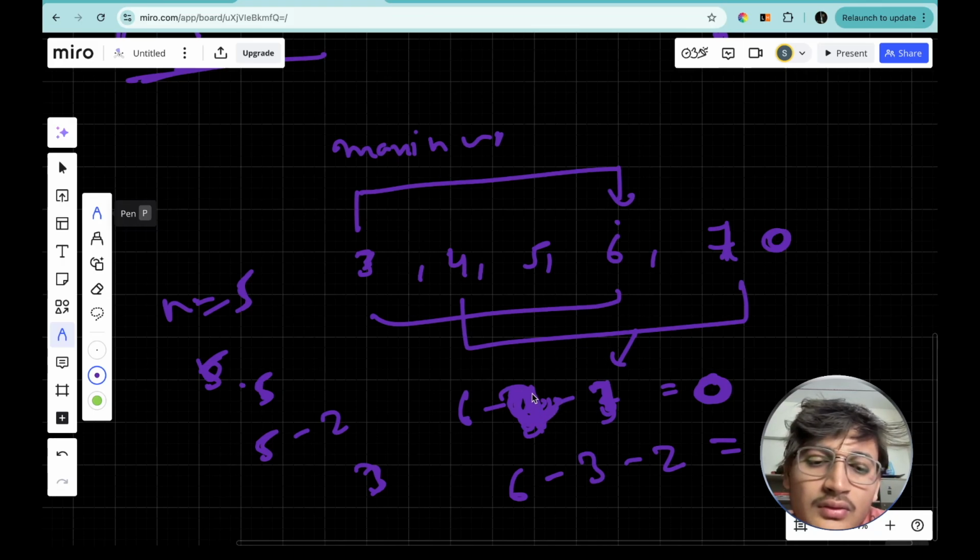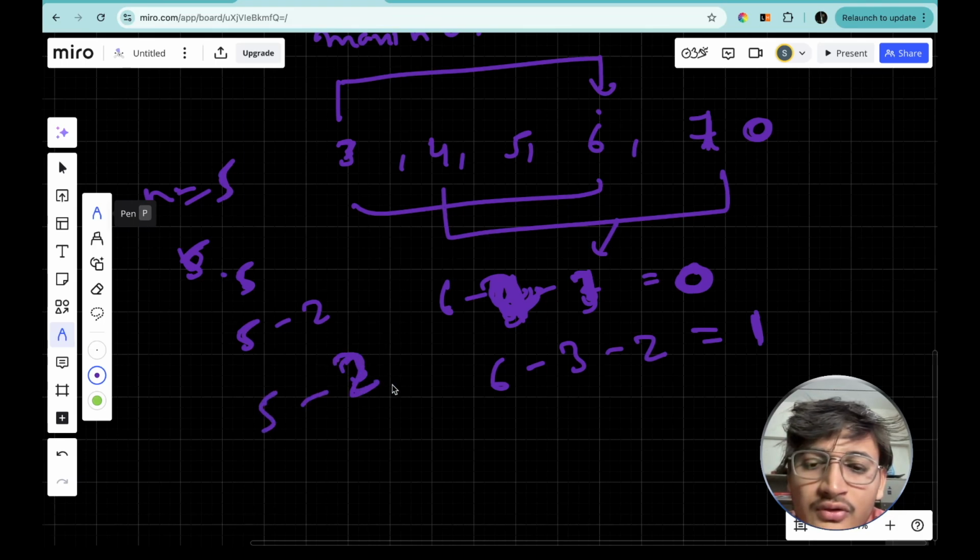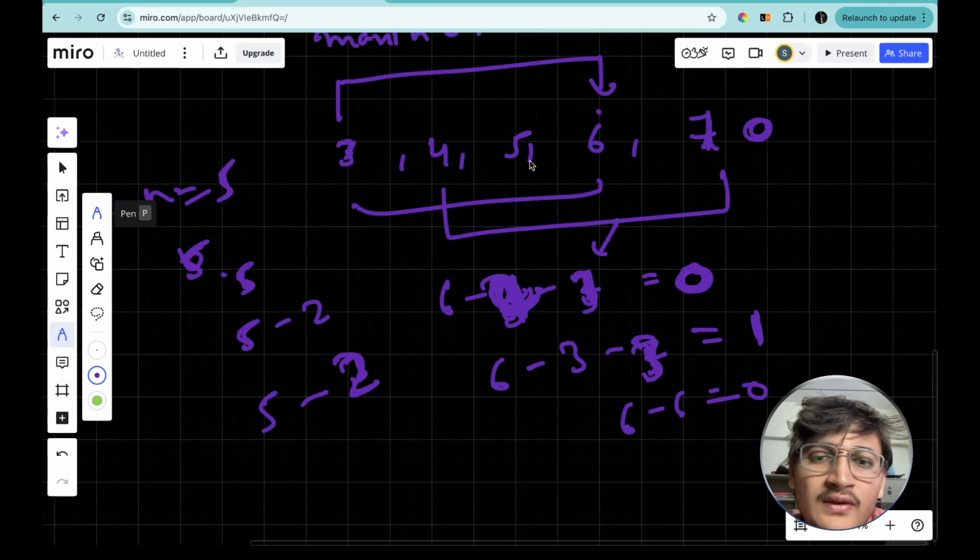So 6 minus 3 minus 2 is going to be, the length of the array is 5 and the elements that we have used are 2, so this is going to be 3. Sorry for this. So this is going to be 6 minus 6 equals 0. So the number of slots left between these is 0, as you can see as well. The positions are already filled by these 4 stones as they are consecutive.